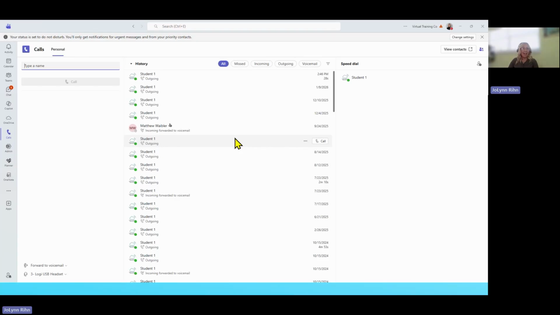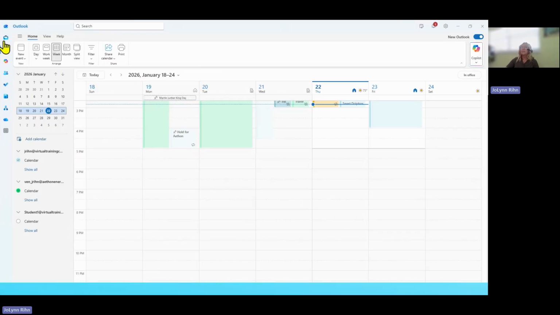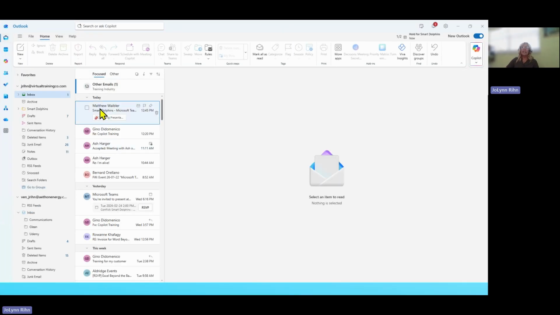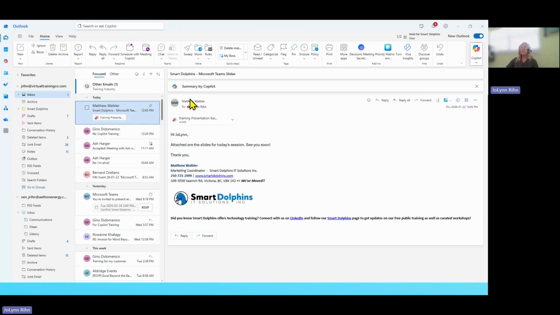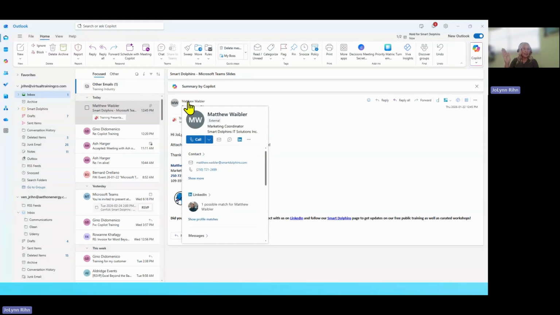You also have the option in Outlook. And I wanted to just briefly show you this here real quick. I'm going to go to Outlook, and I'm going to go to an email, and let's say that I wanted to call Matthew. I'm not going to call you Matthew, but if I go to an email from Matthew, if I hover on his profile on the email in the reading pane here, you can see it gives me a menu of different information about Matthew. And one of those is to call him. And that would automatically take me into a Teams call. So you don't have to be in Teams to actually utilize the application.